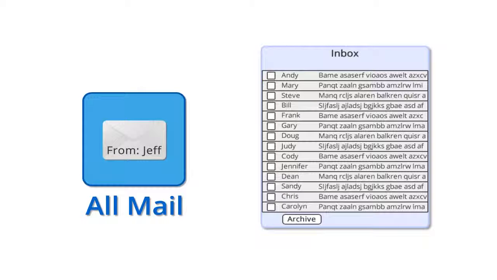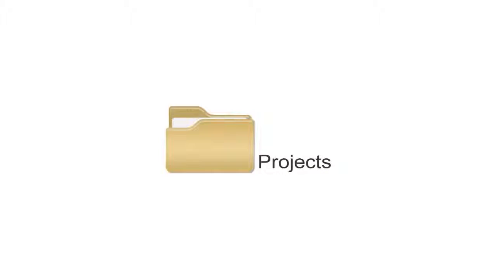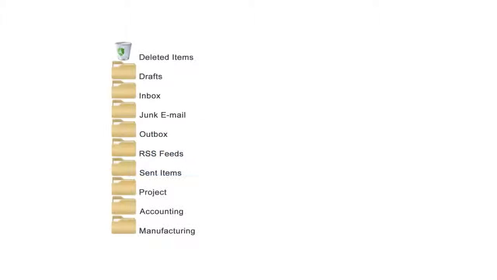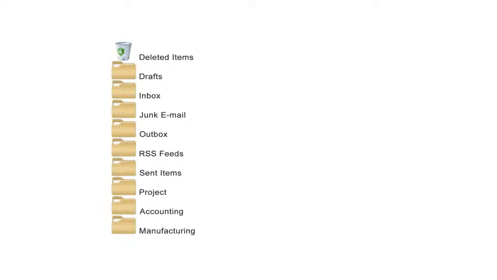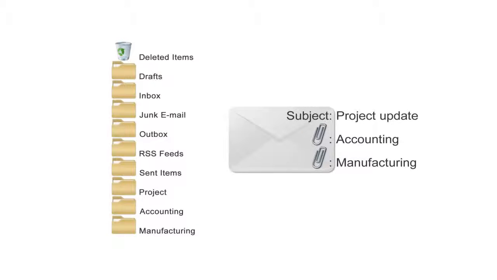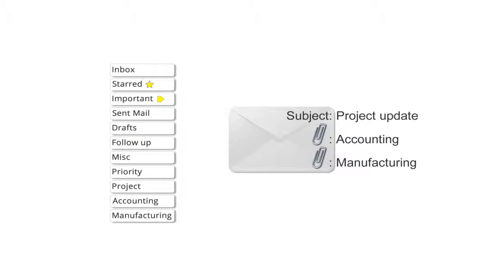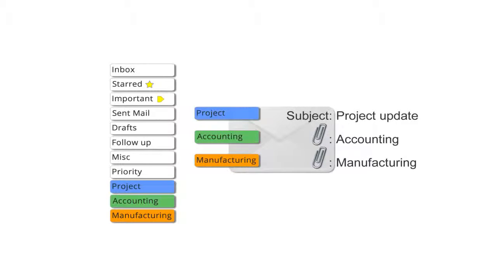Speaking of the inbox label, you may be wondering what labels are. Well, Gmail uses labels in place of folders. Labels are similar to folders in some ways, yet much more versatile than folders. With folders, when you had an email in your inbox that contained multiple pieces of information and you wanted to categorize it, you really only had one option. Place it in a single folder and hope you remembered in which folder you placed it. But with Gmail, when you have an email that fits a number of different categories, you simply apply multiple labels to the message. And you can change the colors of the labels.